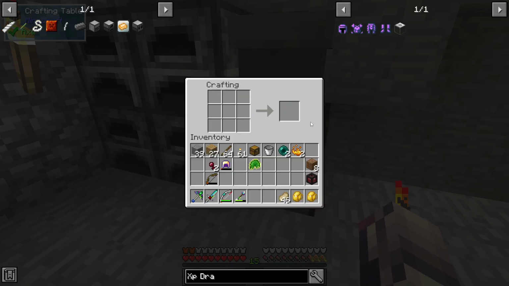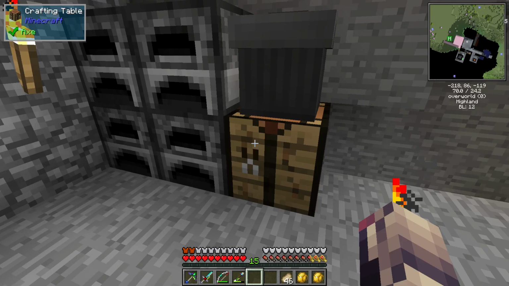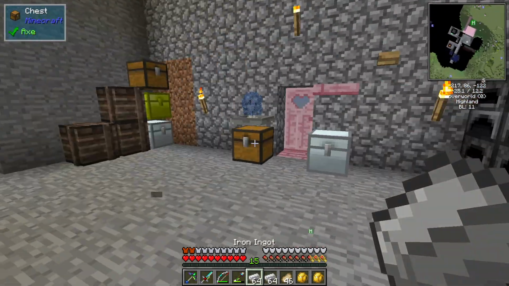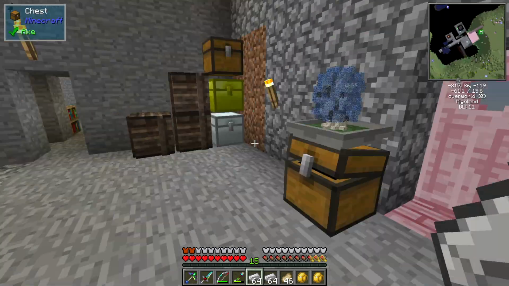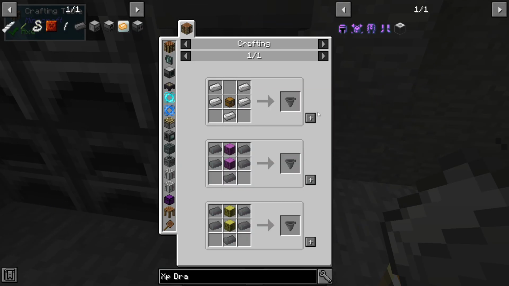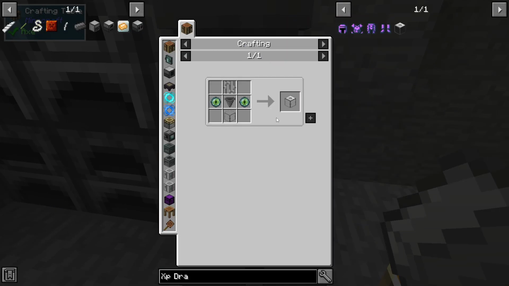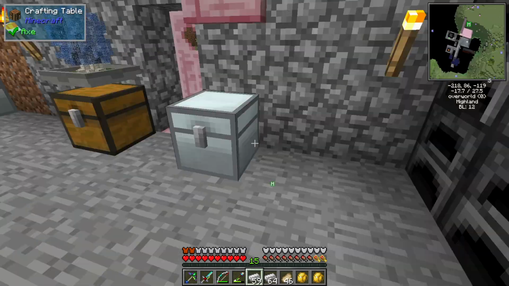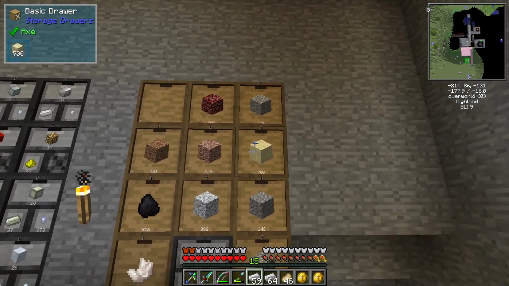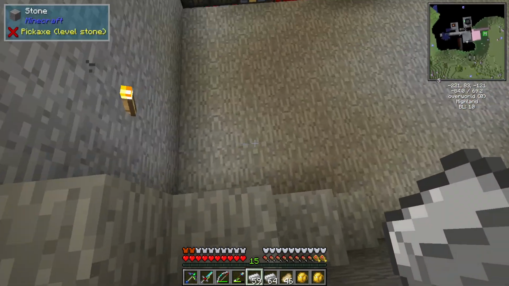Alright, so Eyes of Ender. 1, 2. Hopper. We need iron. And some wood. Actually, I should have a chest in here. No reason to waste. Alright, and we need a singularity tank, which means I need glass, which I don't think I actually have any glass. Let me get that, and I'll be right back.